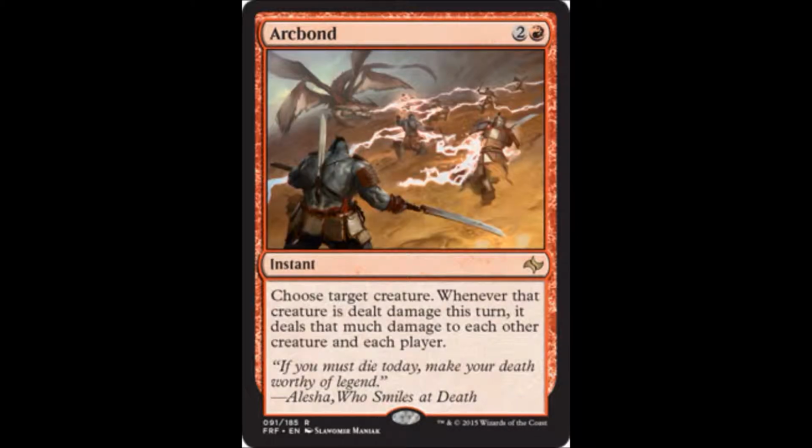Next one's Arcbound, 1 red and 2 colorless for an instant. Choose target creature. Whenever that creature is dealt damage this turn, it deals that much damage to each other creature and each player. So, best case scenario for you, I think the reason this card exists is it's basically a board wipe with some contingency to it. It's not going to be as consistent as a regular Wrath effect, but it is kind of a panic button effect. It's going to help clear the board or wipe the board.